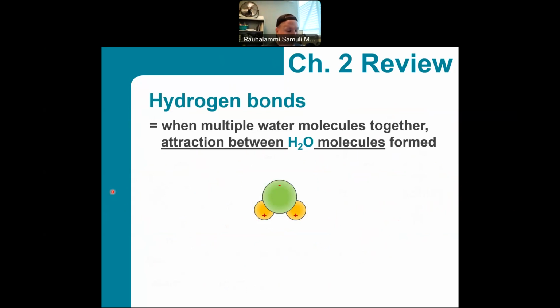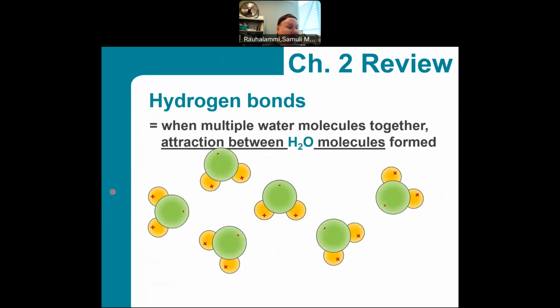And if we add other water molecules around this water molecule, we'll see that they spontaneously start to organize in a way where pluses and minuses are as close to each other as they can be. So these different water molecules are starting to form bonds with each other. And these bonds are between the positively charged part of a single molecule with the negatively charged part of another molecule. And these bonds between different water molecules are known as hydrogen bonds.